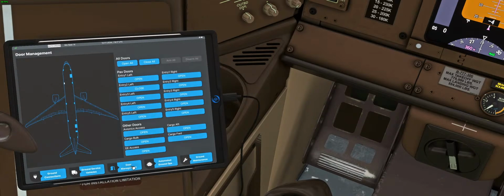Go to our door management page and we're going to secure up our doors and then just double check that everything, if everything says open, that means they're closed. It's kind of like backwards a little bit.